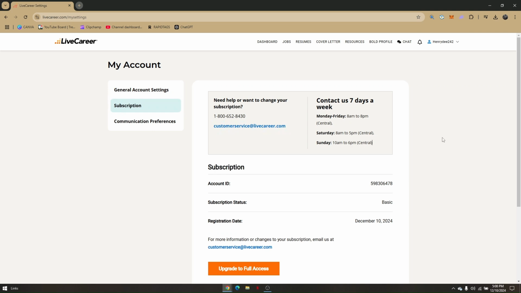If you have an existing subscription to this platform, you should be able to see manage account or cancel existing subscription. So you just have to click on cancel subscription for you to be able to stop paying monthly, or whatever specific option you chose on that current subscription. That's it. That's how easily you can cancel an existing subscription on Live Career.